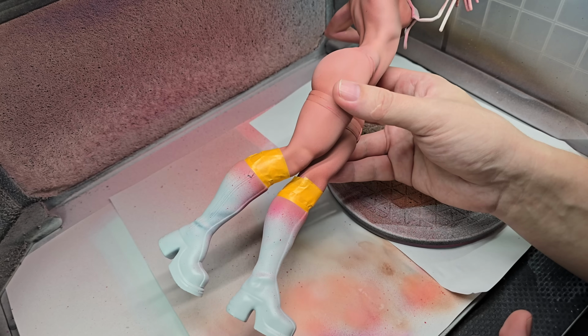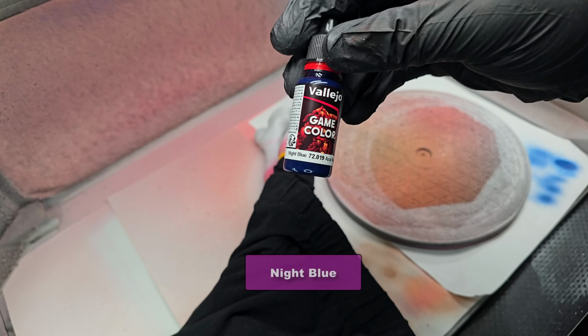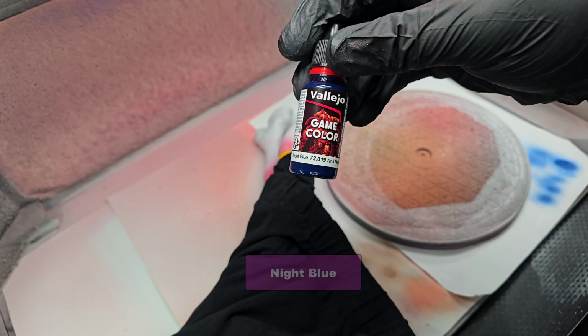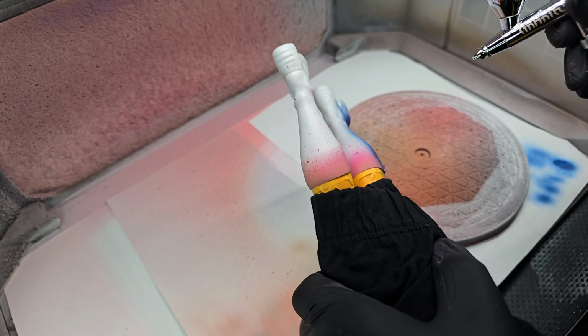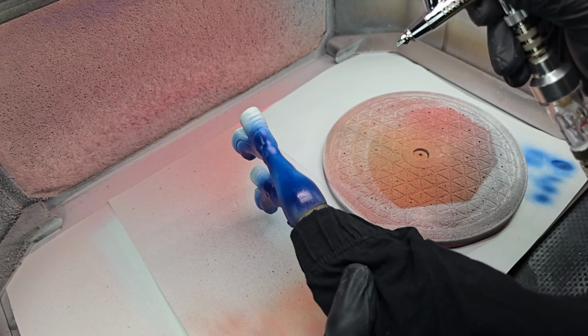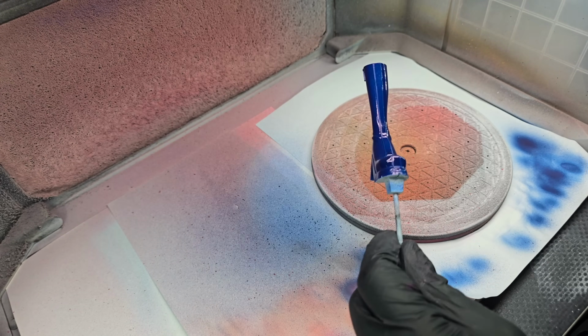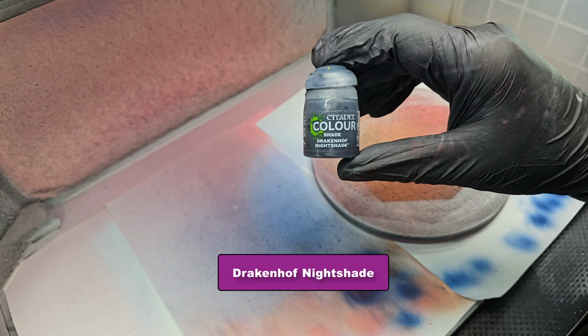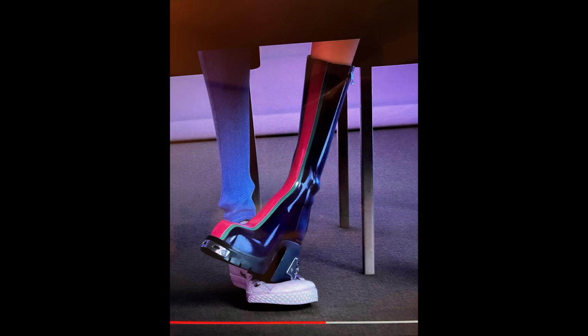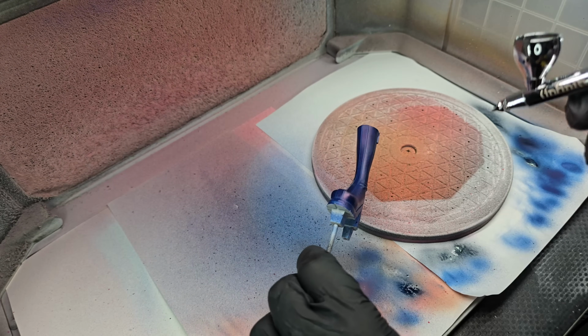We're gonna start with the boots. Make sure to protect the skin tones with masking tape and use some old shirt or a piece of cloth just to hold the model so you don't have to mask everything. For the base color I'm using Night Blue from Vallejo. It's a pretty dark color, but not quite dark enough, so we'll shade it with Drakenhof Nightshade. According to the reference photo that I found online, the boots aren't black, but actually very dark blue, so just spray the color evenly around the boots and let it dry completely.